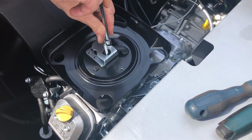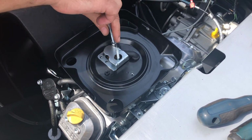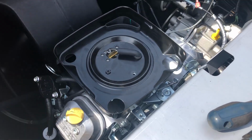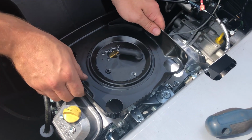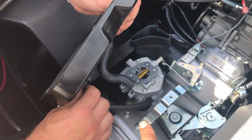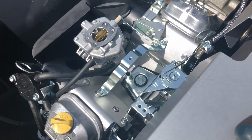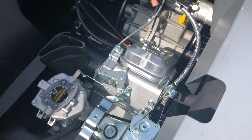A few things that you have to know: just take the breather apart, take the top off, take the filter out, remove these 4 bolts here on the silver piece to remove that. That little rubber hose stays with that plate. You'll see where it comes off right down here below. You leave your fuel line.